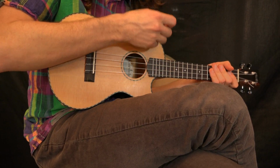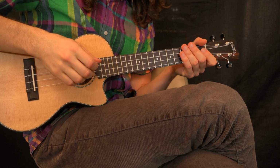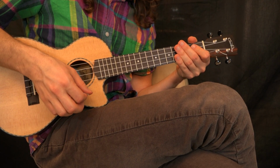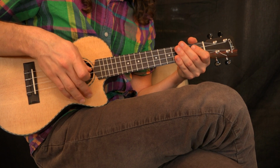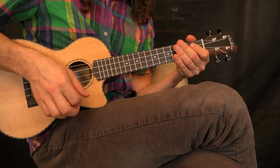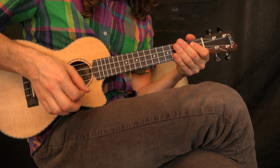I'm going to kind of mostly hinge from the elbow for now. We'll eventually use some radial twisting to get some subtlety, but for now it's just down, up, right from the elbow. You always go down on the numbers and up on the ands. So it's always 1 and 2 and 3. So try playing along with me like this. Ready? 1, 2, 3, go. 1 and 2 and 3 and 4 and 5 and 6 and 7 and 8 and.